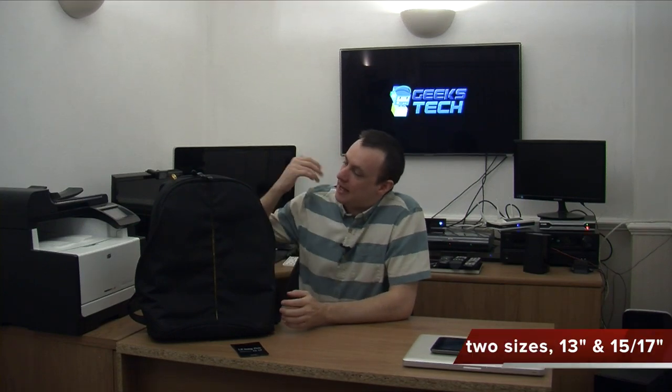Now this particular one is for a 15/17 inch MacBook Pro or something similar of that size. They do also do one for 13 inch as well, so there are two options available, but this one here is the 15/17 inch bag.